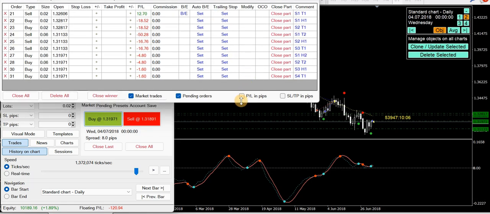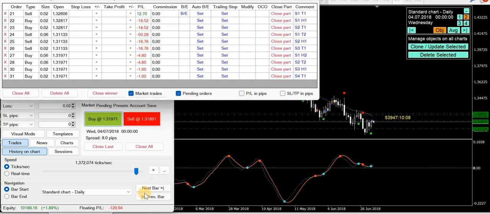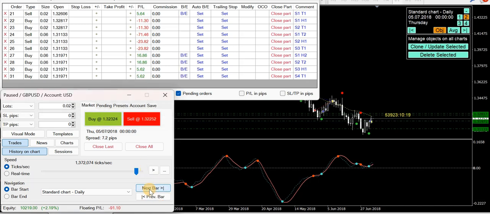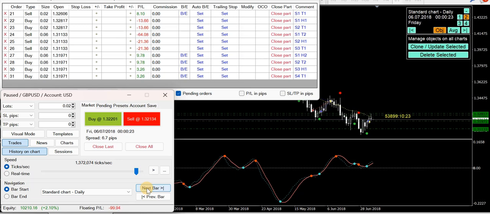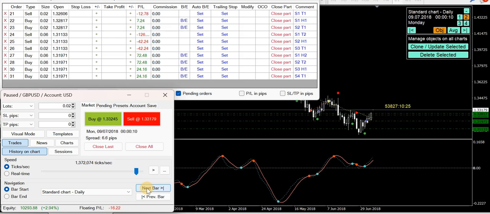All right. Let's see if we can get out of this one. Next bar. So we're minus 120 all up. And there's a lot of red up there. Next bar. Going up. Already down. We cut the loss a bit. Not sure how far it's gone up. All right, I'm down to minus 16.22. Now, you've already made some profit.